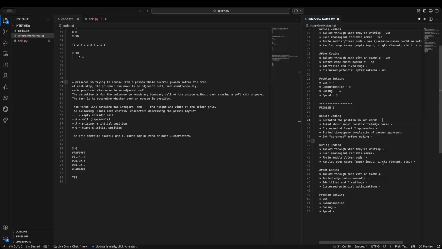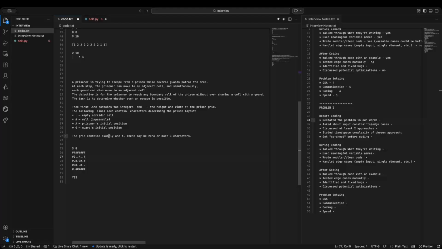Yeah, that's fair. So basically, we have to reach a boundary cell. By boundary cell, what do we mean? So is it a wall? It can be a wall, right? Basically, we cannot go outside a particular size of this grid.